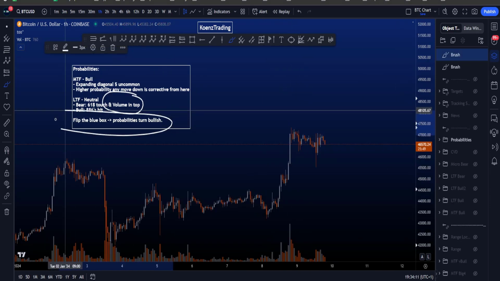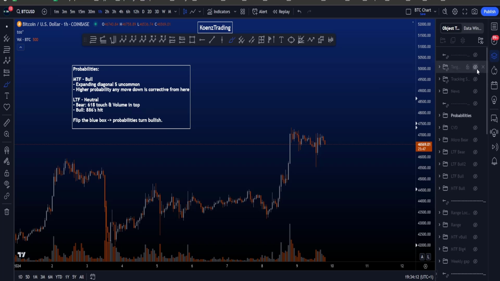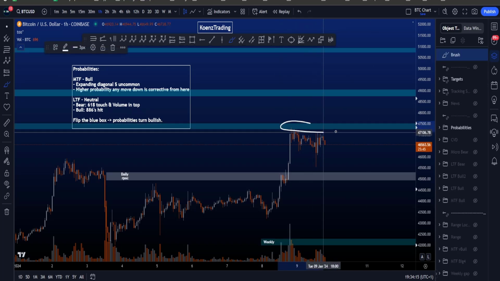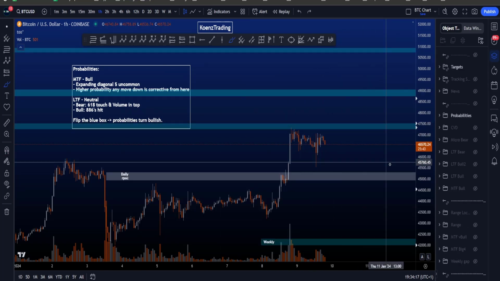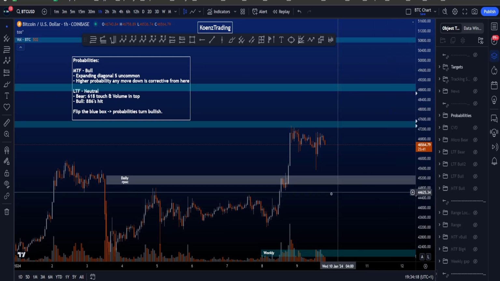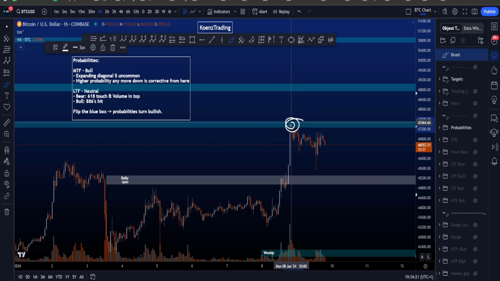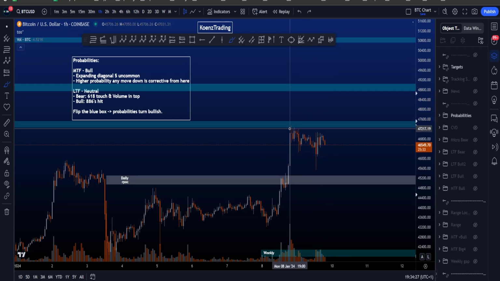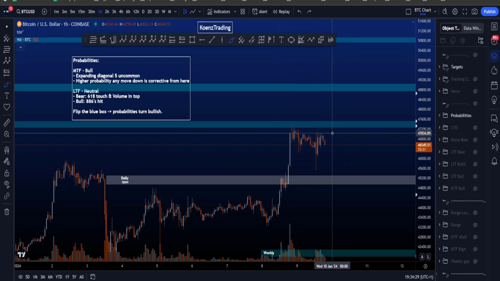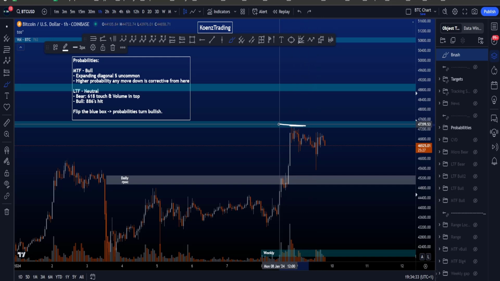Now also over here, something I haven't shown, if price can flip the blue resistance box, which I mentioned is an important resistance area when price was moving to the upside, if we can flip this box, then I'm looking for price to move to the upside. As long as we are ranging down here, I am not. It's quite simple as that, right? Because for bullish continuation, we now definitely want to see this high taken, right?